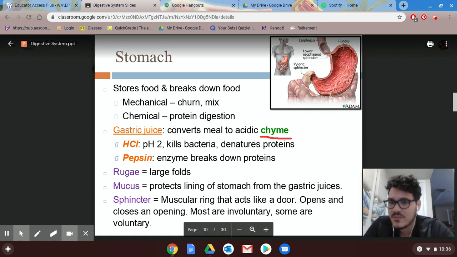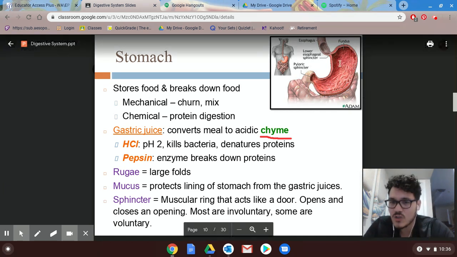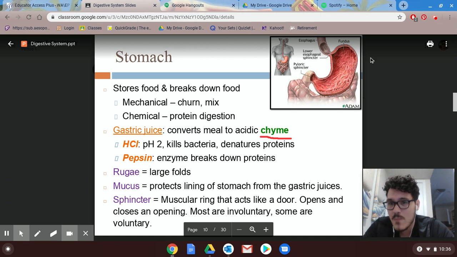Not to mention, this fundus, it can wear down. If you've had gastric problems for many years, the stomach lining starts to wear down, and the hydrochloric acid actually starts to affect the stomach itself and can possibly puncture the stomach. And obviously, that can be very problematic and painful. Not to mention, we mentioned how the stomach is the only area that's naturally protected. If stomach acid comes up through the esophagus, which, as we mentioned in the last video, is known as heartburn, the esophagus does not have that protection. You're going to feel it. It's going to hurt.